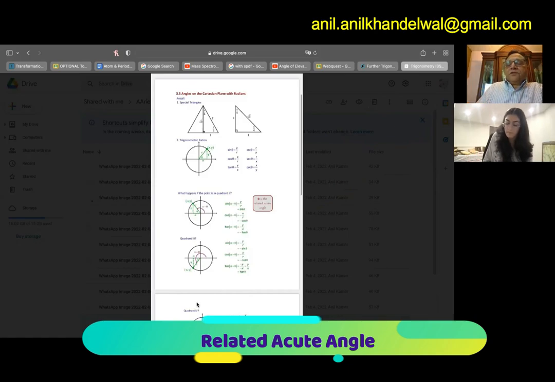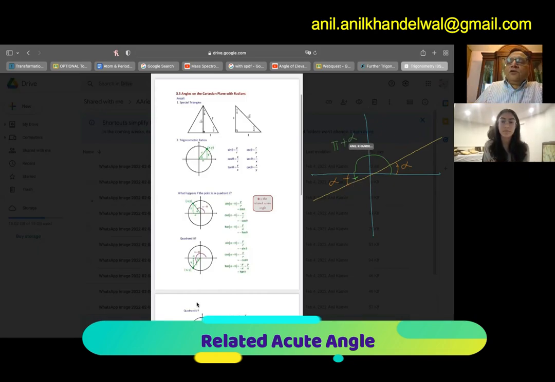Okay. So we have an acute angle alpha. Acute angle means you are in quadrant 1, correct? Correct. So the vertically opposite angle is also alpha, right? These two are equal angles. In any triangle, vertically opposite angles are equal. Now, how much is this angle? From here you go pi and then alpha more. Do you see that? So it is pi plus alpha. Does it make sense? Easy.